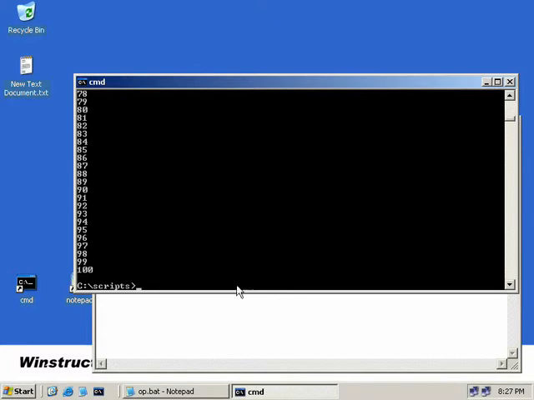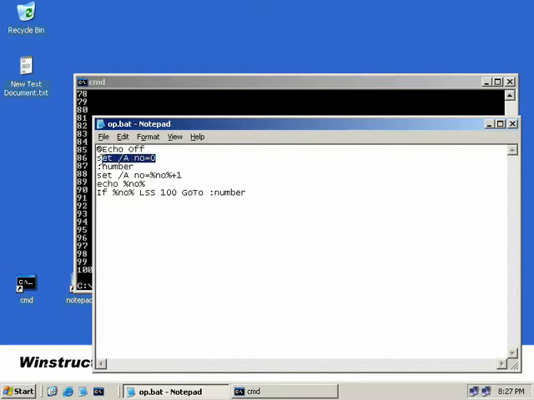Now a point to make, do we really need this set command up the top here telling us that our no variable is set to 0? Well, yes and no. You see, the first time we run this script, because we're declaring a new variable up here, its value will already be 0. So on the first run, our script will work just fine. But what about the second time?